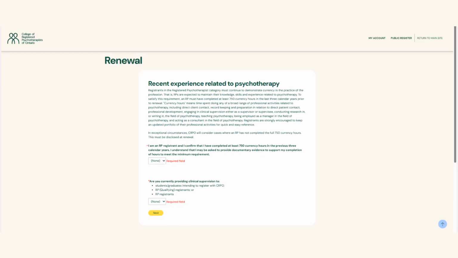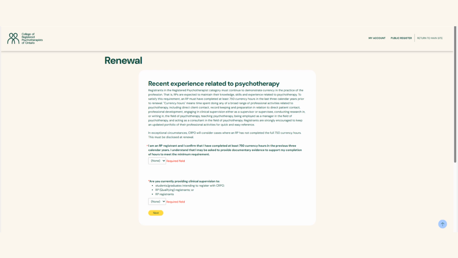The next page is recent experience related to psychotherapy. This is similar to the currency page you would have seen in past years. This page specifically asks whether RP registrants have completed 750 currency hours in the past 3 years. The currency window for this year's renewal is January 1st, 2022 to December 31st, 2024. RP registrants must consider whether they have completed 750 hours of psychotherapy-related activities during that time period.